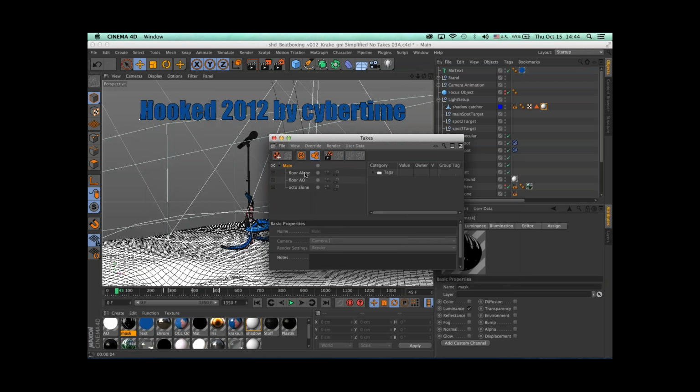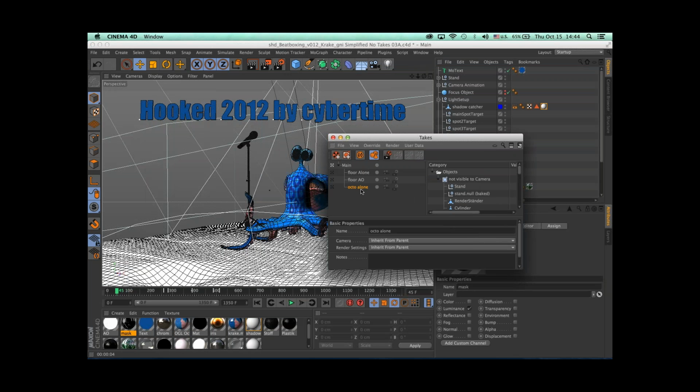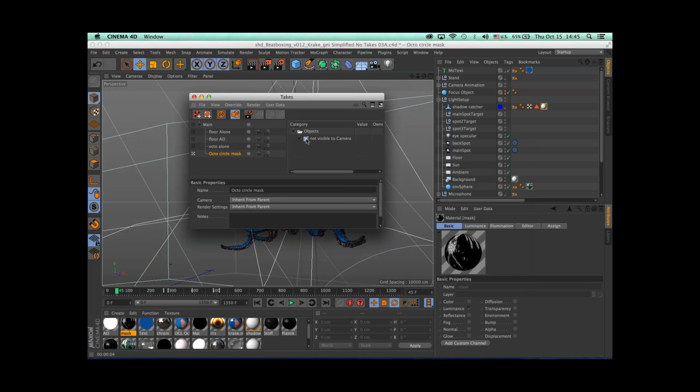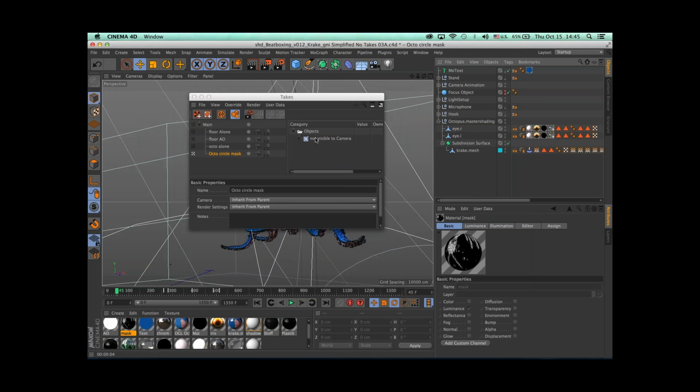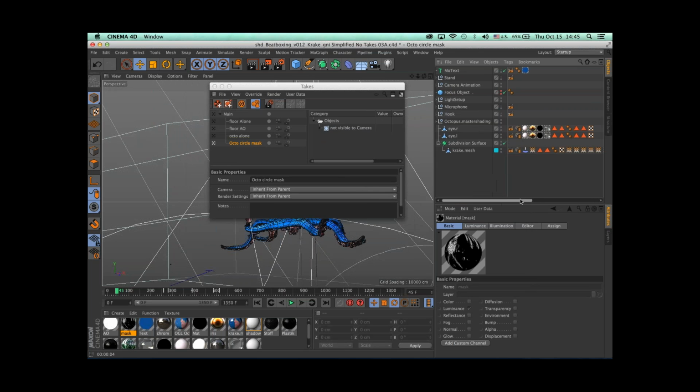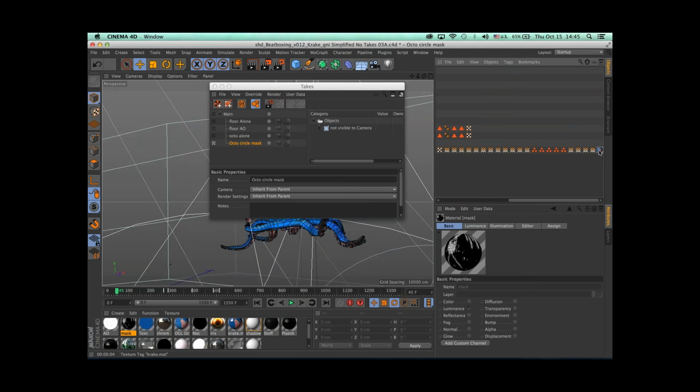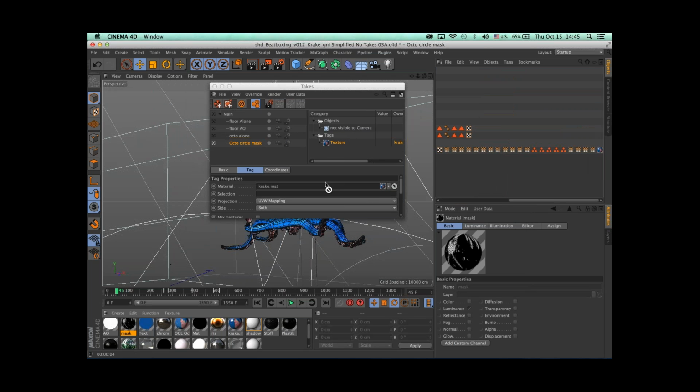And what I can do now is go to my octo alone, which only renders the octopus. Drag it and press Command to make a copy. Call it octo circle mask. And make sure that besides all these things that have been set in the override group, I'm going to go to the Kraken, as I find in Germany, the octopus is Kraken, or it's a joke, I don't know, and just take this material, drag it in here, and make sure that it takes the mask.